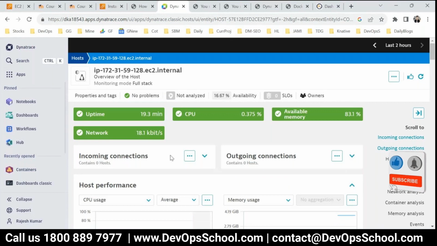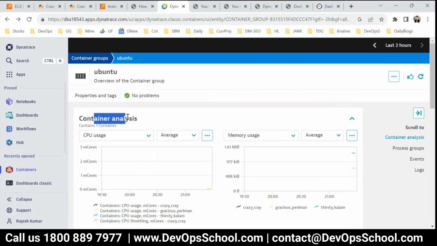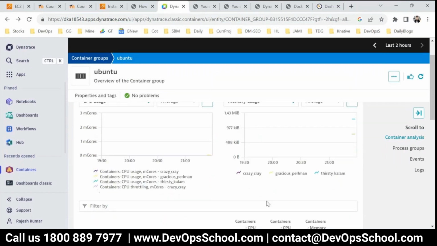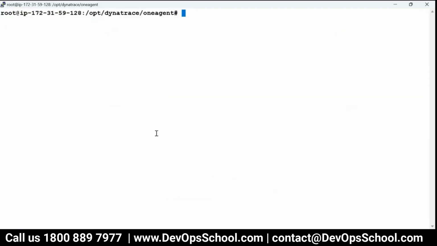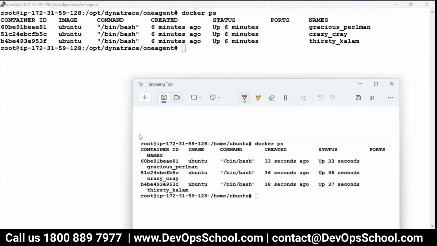CPU still has not come. The host machine has been detected. Container analysis, where is that? Okay, yes, it came. The UI has a problem again. Even I got confused, but slowly you get used to it.